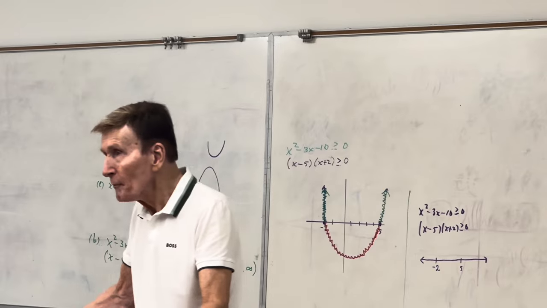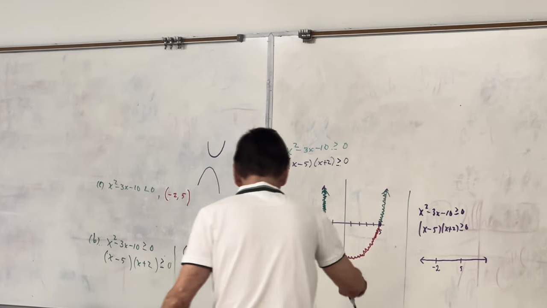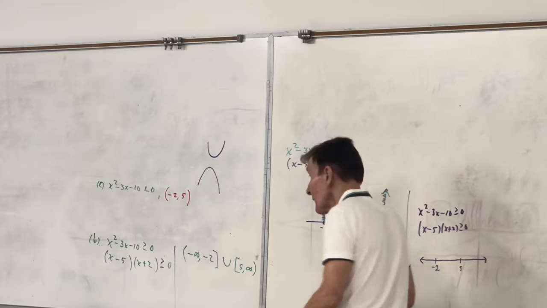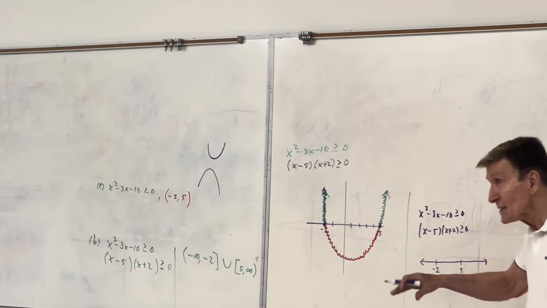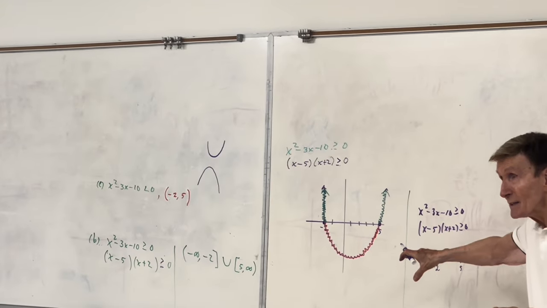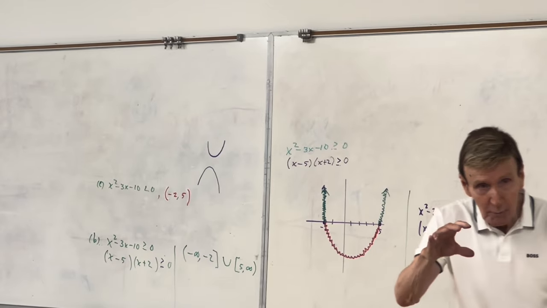Like we did before the break. In fact, they came up also here. Here's negative 2, and here's a positive 5. Here's on my sketch over there. But this time I'm doing it on a number line, as if that sketch is not provided to me. I'm doing those differently. So I got my answers on the number line.